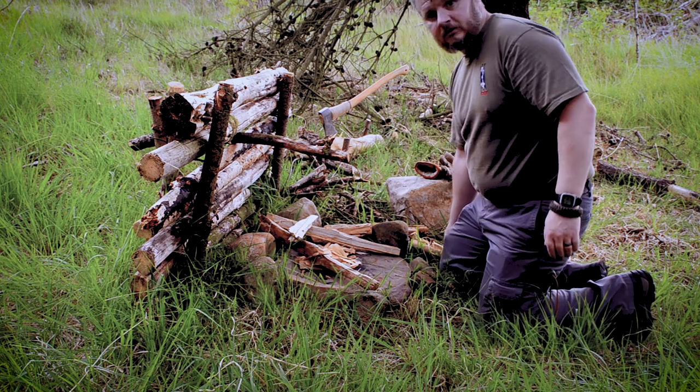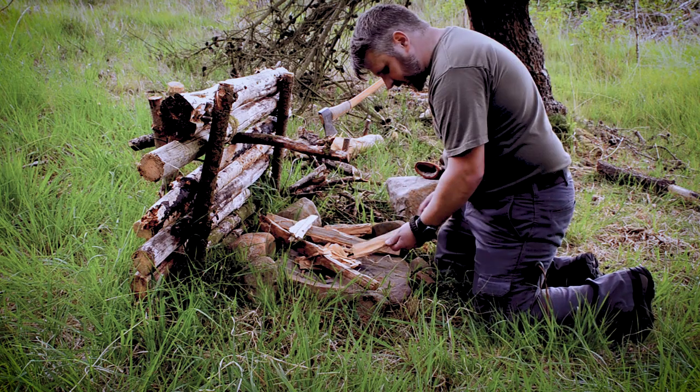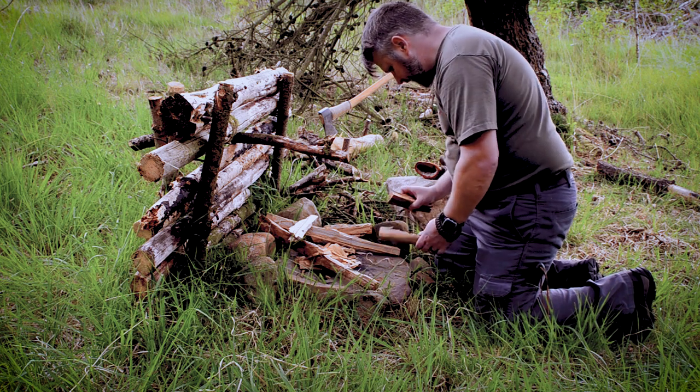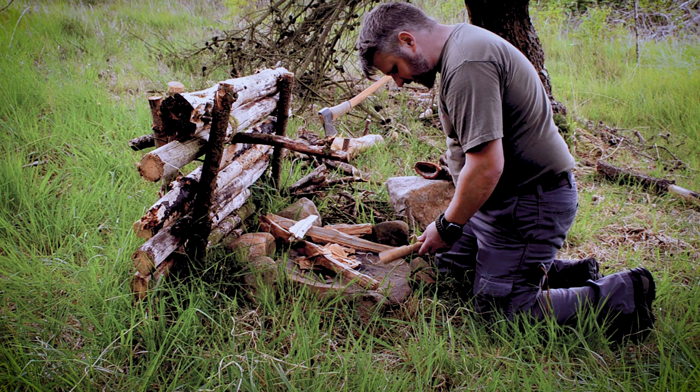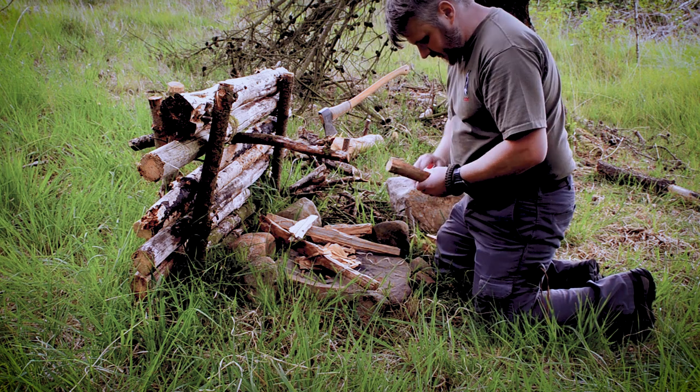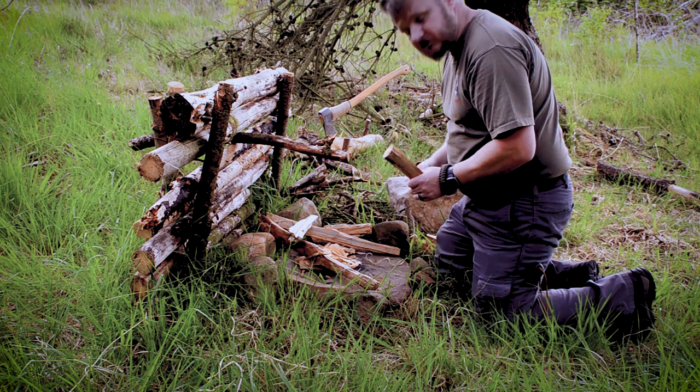Okay guys, so this is the wood that I split down earlier on. Alright, a few bits right here. All I'm going to do now is make some shavings, okay. And again, all I'm using is the Swiss Army knife.